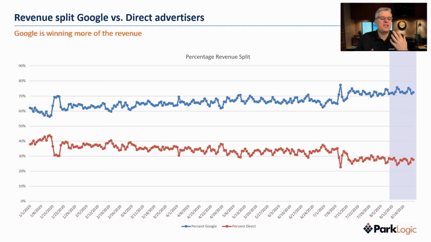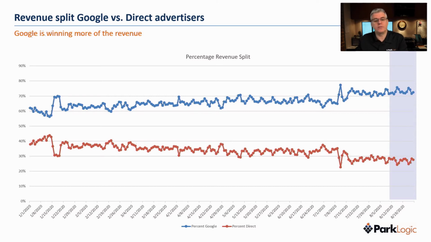Okay, so as we can see just here is the percentage of traffic, which, the revenue, my apologies, that Google's winning, which is in the blue, versus the direct advertisers. Direct advertisers basically flattened off. They're around 25 to 30%. They bounce around a bit depending on if it's a weekend or not. And Google's up there at 70 to 75%, as we can see. So the direct advertisers still have a chunk of the revenue, but not as much as they had before.